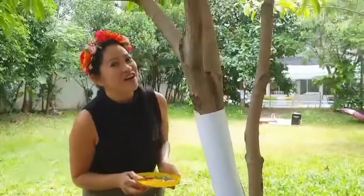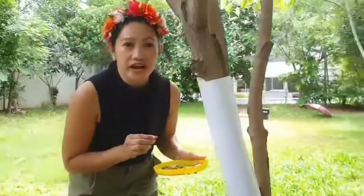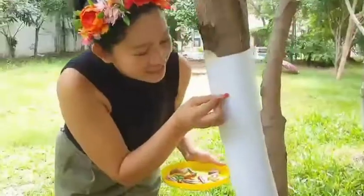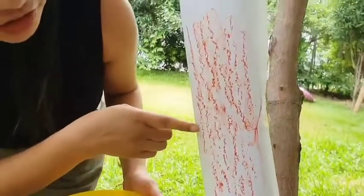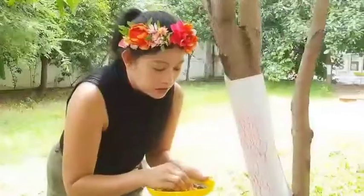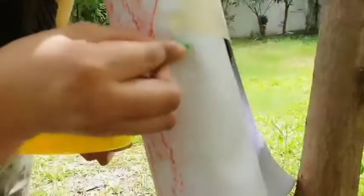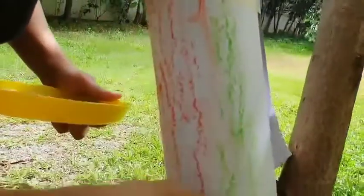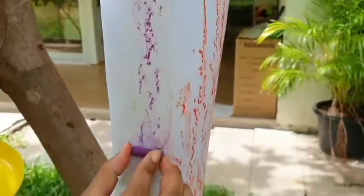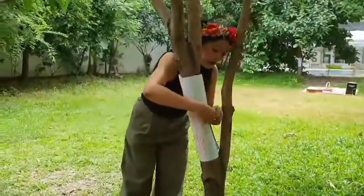Hi, kids! I'm here now under the mango tree. See? I prepared a paper here and let's find out the texture and the pattern of this tree. Wow! Look at that! So, you will see the pattern. There's a dark color and there's a light color. Okay, let's mix the color. I will use the green one. See? Hold the crayons this way. So it's easy to see the pattern. Wow! You see the pattern? Okay, now this time I will take this off slowly. Look! It's beautiful, isn't it? Now, let's find another tree. Come on!